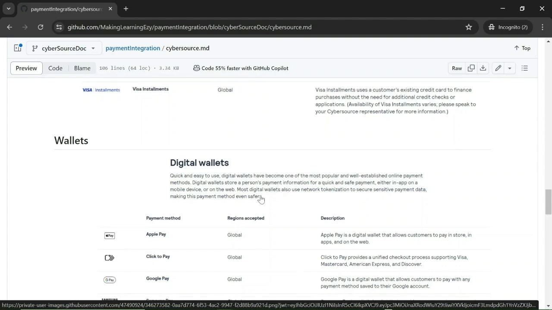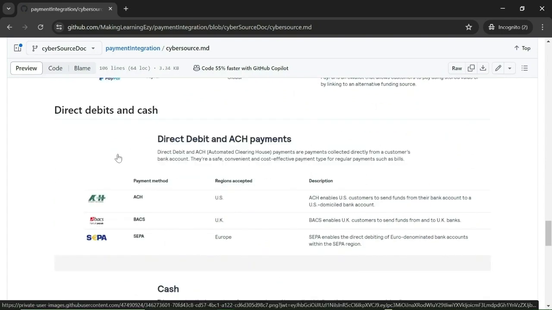Now let's move on to another payment mode, called direct debits. This payment mode helps the merchant pull the money from the customer account as per the agreement. Where could this be used? This could be used for subscription payments or recurring payments. The merchant will pull the money from your bank account, and under this payment mode, there are multiple payment methods available: ACH, BACS and SEPA. ACH is available in the US, BACS in the UK and SEPA in Europe. So as per your customer base, you can use any of the available services.